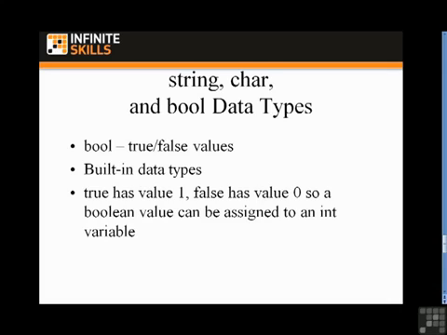So because of this, you can take a Boolean value and assign it to an int variable, so that if you displayed it, it would either be 1 or 0, depending on whether you stored a true or false value in the variable. That about wraps it up for data types. Now that we've learned the different data types that C++ handles, we're ready to start talking about variables, which is how we store data in C++, and that'll be the topic of my next video.